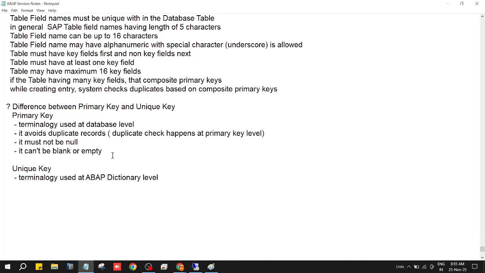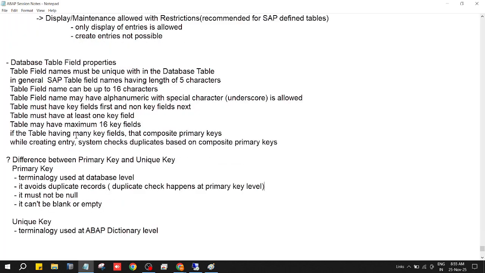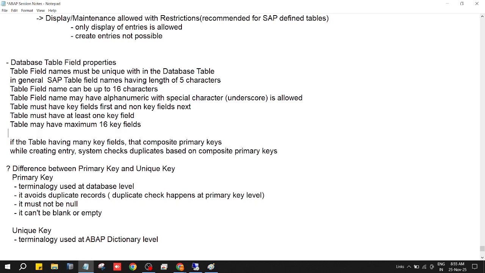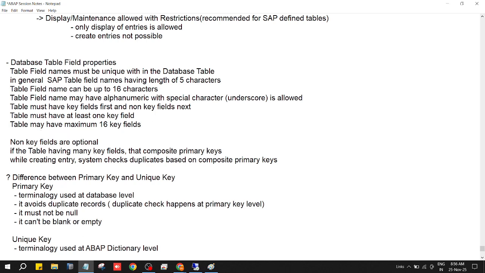In SAP also the same rules apply. Non-key fields are not mandatory. Only key fields are mandatory. Mandatory means compulsory.